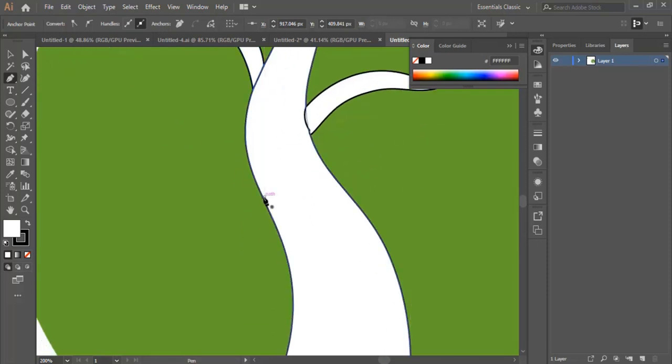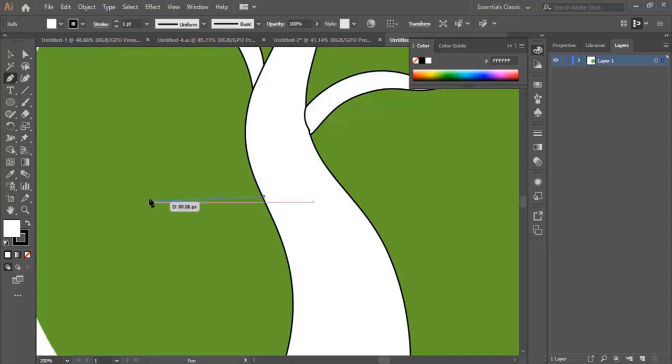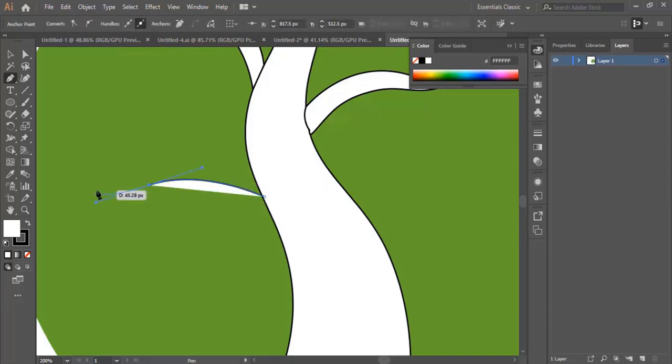Same thing. I make another branch. Place the first dot. The second one in here. I click and drag. I go back. I click and drag like this to make a curvy line. I select the last dot. Then I create another one in here. Sorry, I need to go back. I place another one in here. I click and drag to make a curvy line. Then I connect the last one with the first one like this.